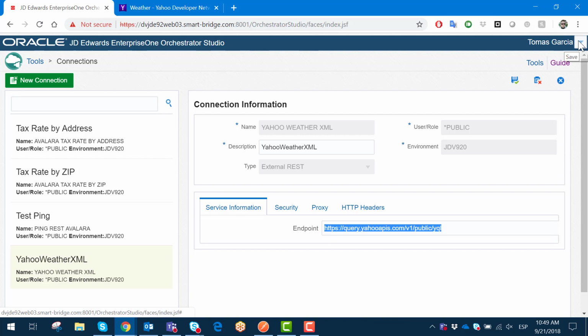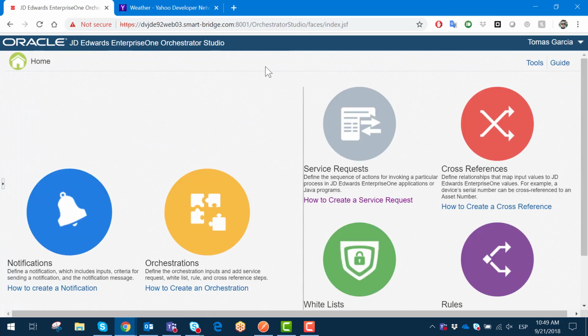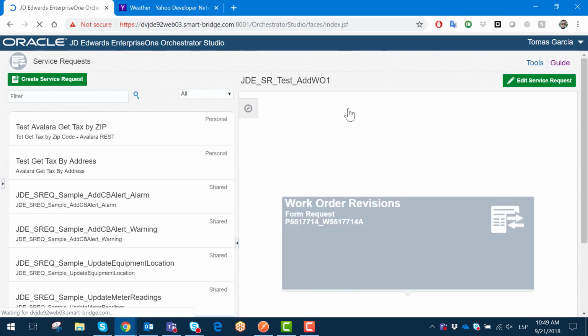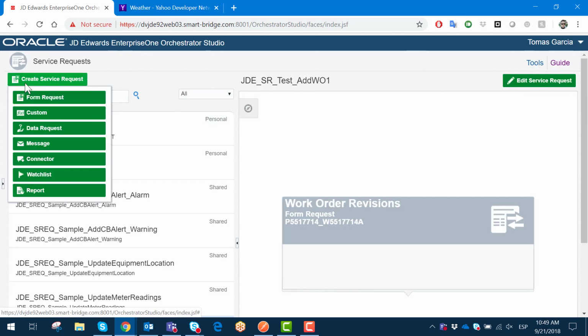The next step is to create a service request in JD Orchestrator. We do that by selecting the service request section in the JD Orchestration Studio. Once we have that open, we can click on Create Service Request.